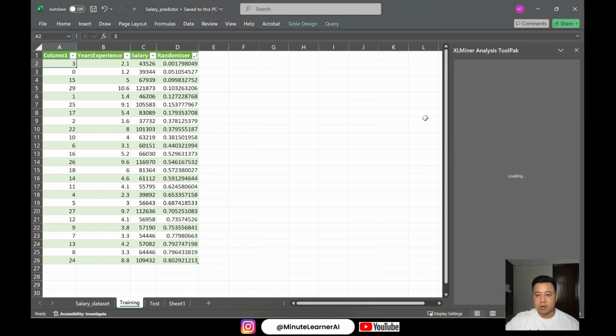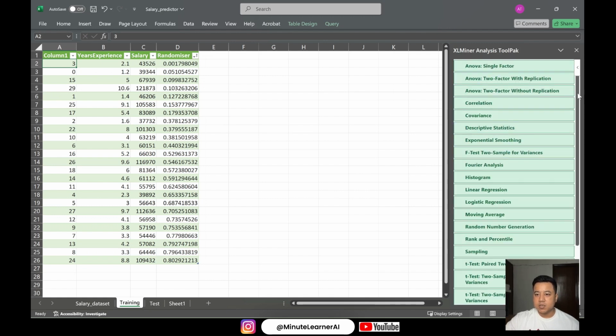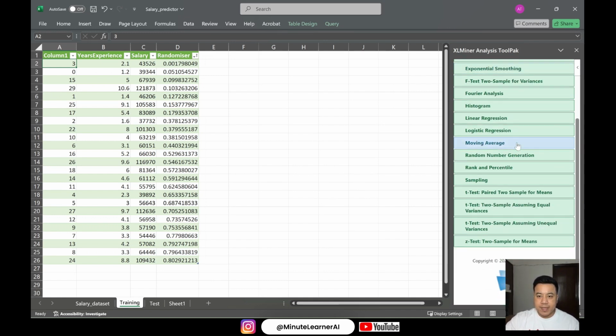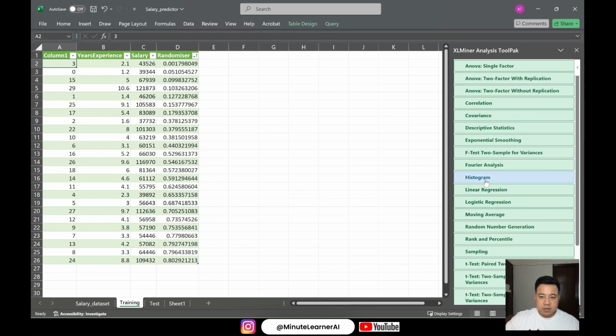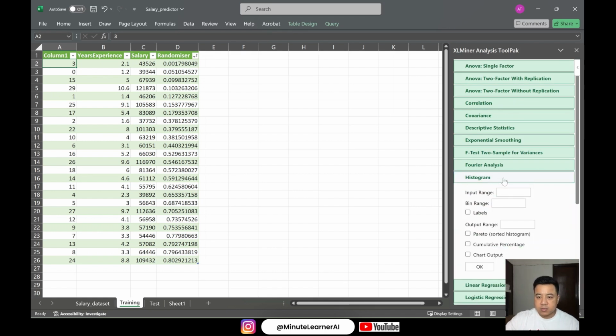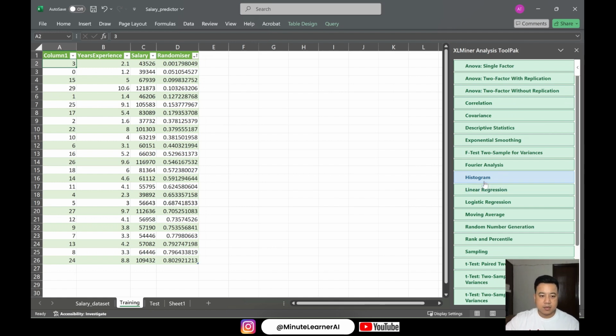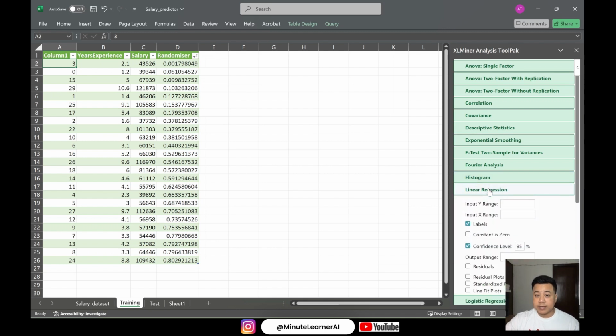Anyway, I have the show toolpack option here and it opens all of this. So you can see there are all of these basic statistical analysis tools like correlation, covariance, tests. I have t-tests at the bottom. I have ANOVA tests, which stands for analysis of variance. I don't need to do it separately. As I run my regression analysis, I'll get an ANOVA table as well. So I'll show you how it happens. And then we can create a histogram also. We'll have a look at that a little later. For now, we're looking at linear regression, right?